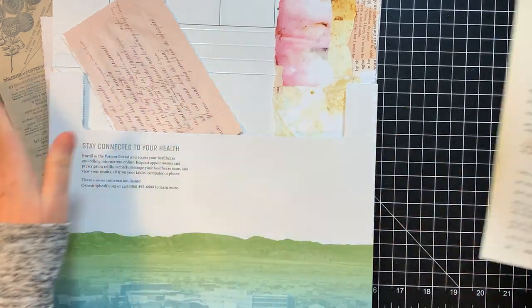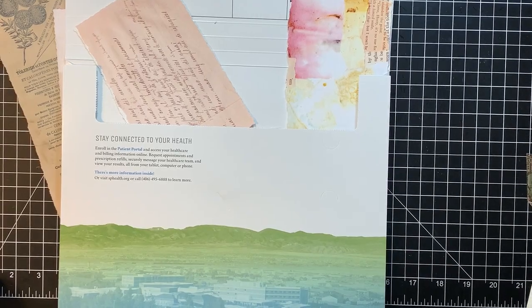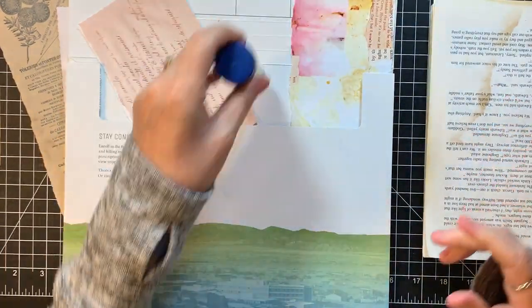Guess I better get my glue book. Just moved my mat, so now I have to stay within my washi tape.